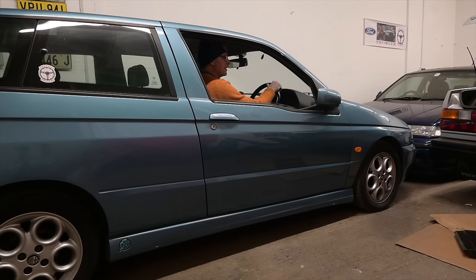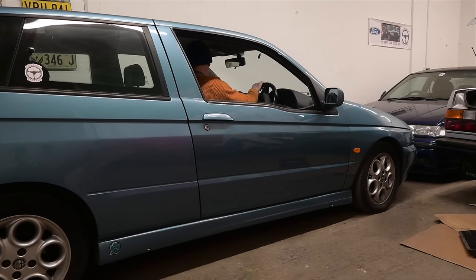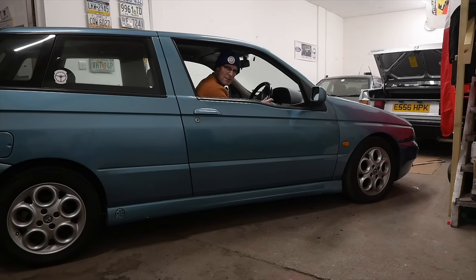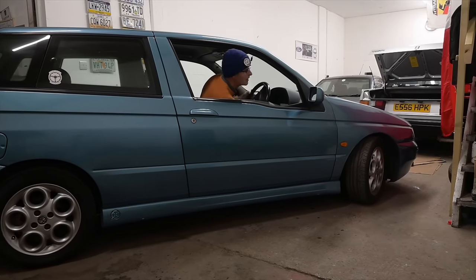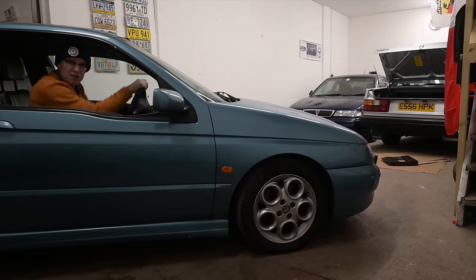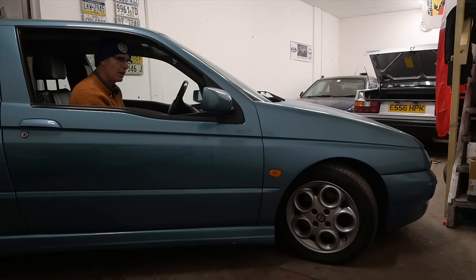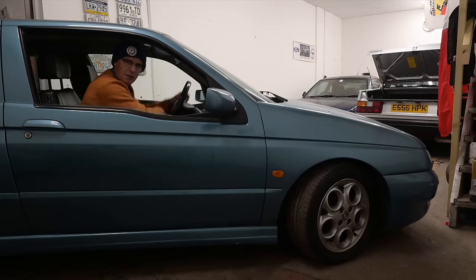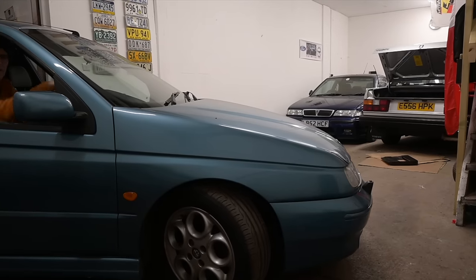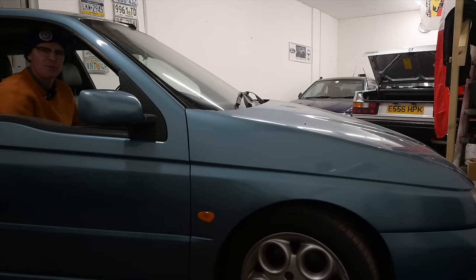This is so tight getting this car out — it's ridiculous. I need about three people spotting for me because the overhangs are crazy and the mirrors are useless. Fortunately the clutch works when it's cold; it's only once it gets a little bit warm that it completely goes and you've got nothing. It'll be interesting to see what it looks like when it comes out of the car. I'm nearly out — this is probably the best I've ever done this. I did clip the mirror though; maybe that's the price I have to pay.